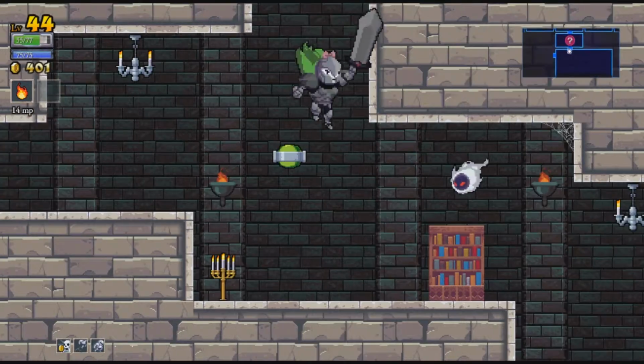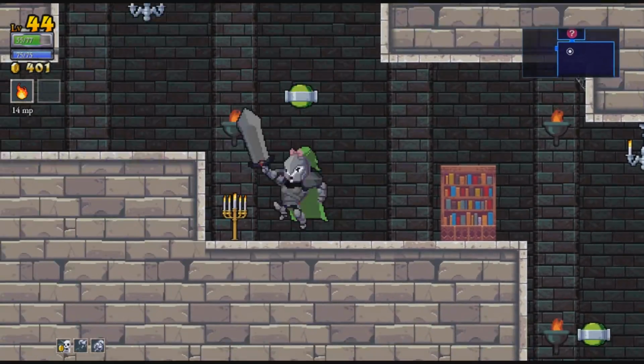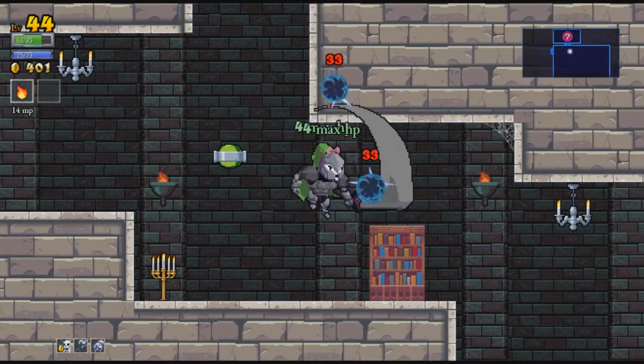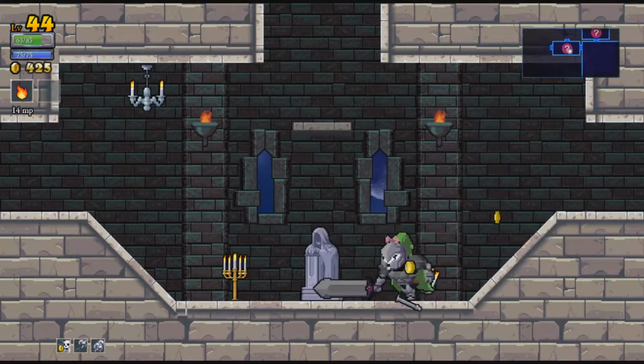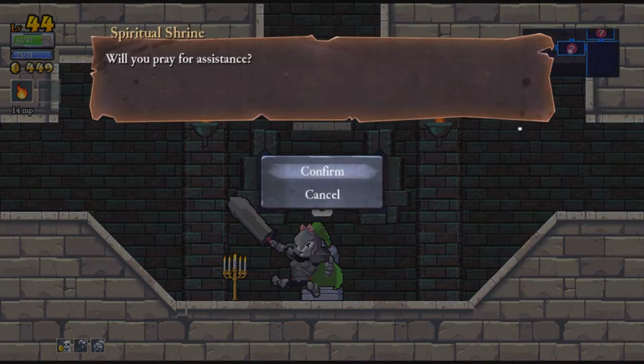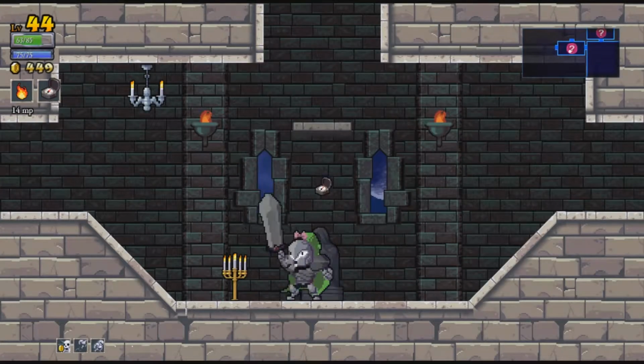We already figured this out, Prince. We already figured out what the symbols on the door mean. But hey, maybe you'll figure it out eventually. Now let's pray and hopefully not get the hedgehog curse.